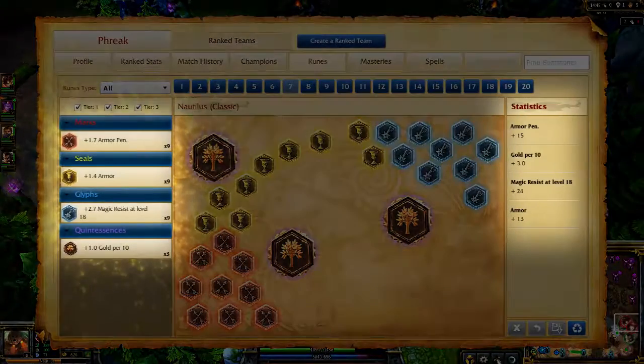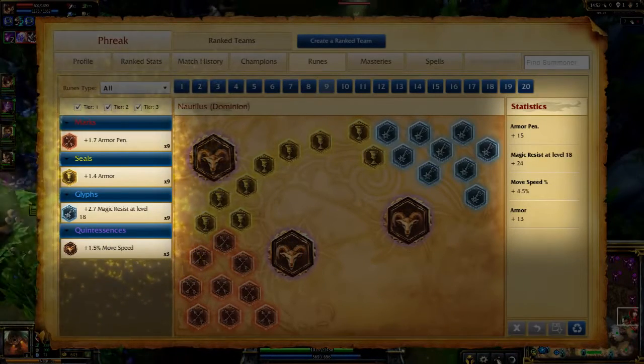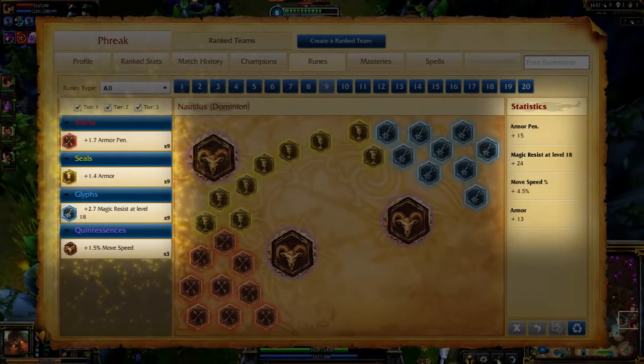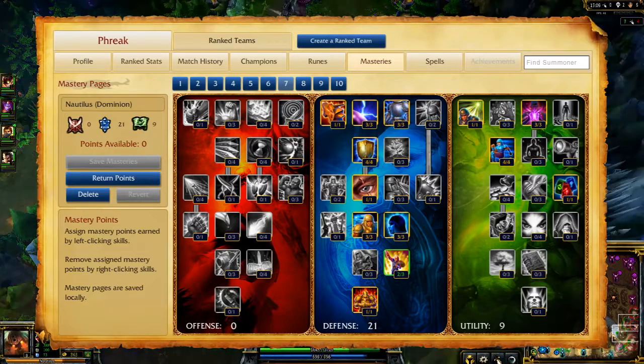For runes, I take armor penetration marks, armor seals, magic resist per level glyphs, and gold generation quintessences. In Dominion, sub out the gold generation quintessences for movement speed. The goal here is to get very tanky while also dealing strong early game damage through staggering blow. My masteries are 0, 21, 9, focusing on being as tanky as possible, plus movement speed and cooldown reduction.